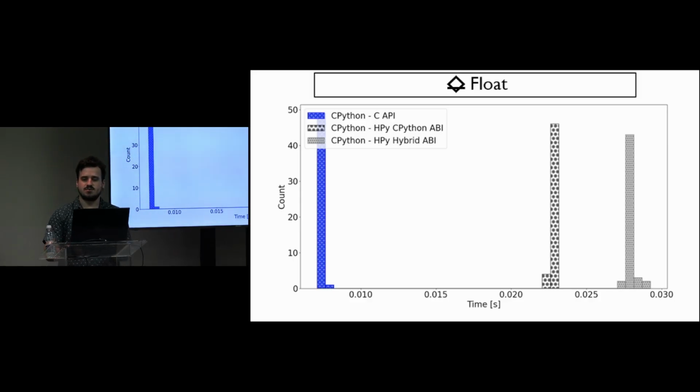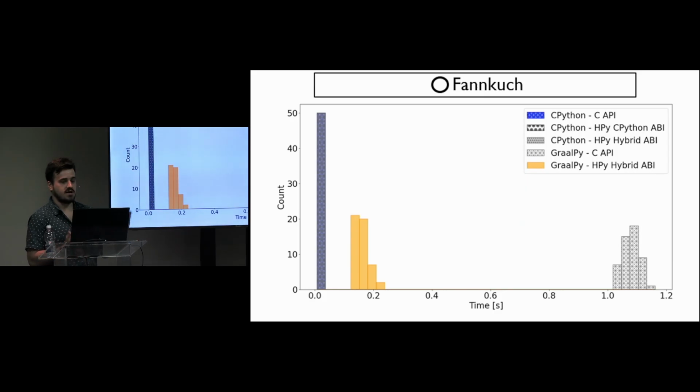Okay, and lastly, we have a Pfannkuchen benchmark, which is just array flips, mostly. And here we can see that unlike the previous float benchmark, we perform about 6 times as fast. Now, this is very good news for us because this is by far the most complex benchmark we ran. Yes, because the first two were just about 5 lines of code, float about 20, and this one's about 100, I think. Yeah, so it's much more complex, so that's good. It shows that it's not just a function of performance decreasing as complexity increases, there's more behind the scenes.